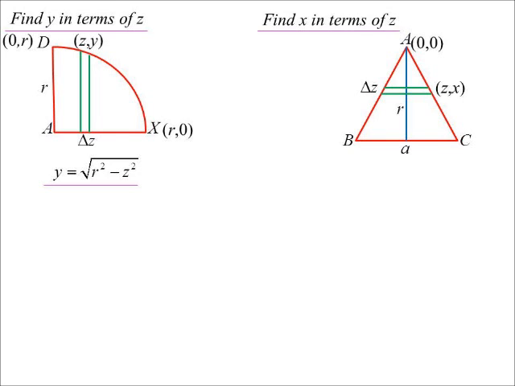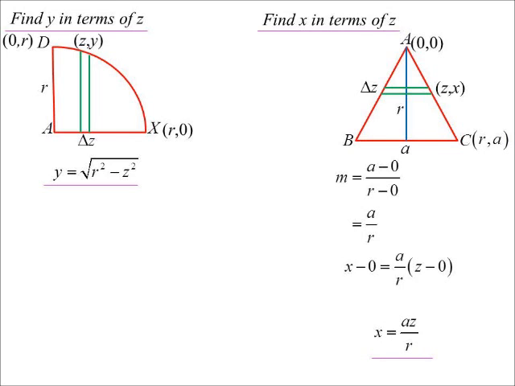Now, how wide is my slice at that point? Well, 0, because it's at the point. When I get to the end, we know the z value is r. How wide is it? Well, it'll now be the width of the base of the triangle, A. So the relationship I'm looking for is between those 2 points. This one is just a straight line because essentially I'm just finding the equation of this line. So the slope would be A over R, subbing it into our point slope formula, and we get x is AZ on R.